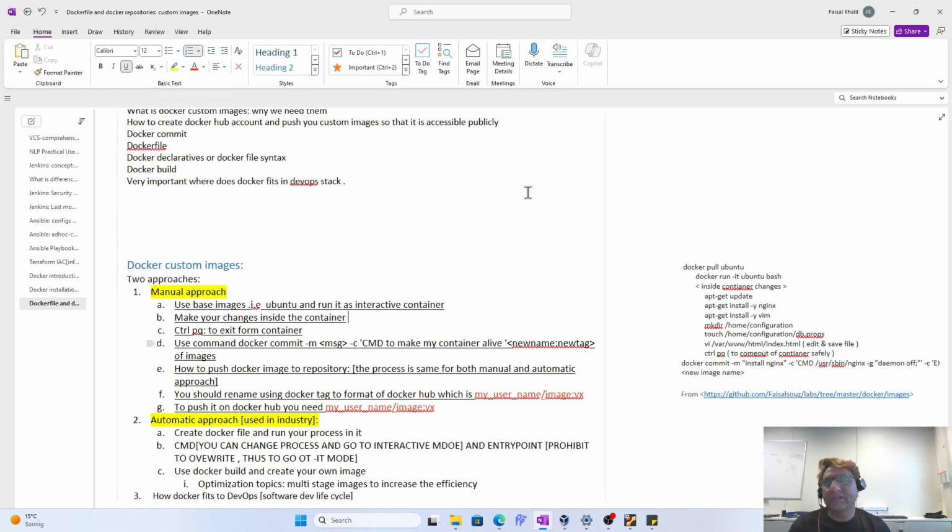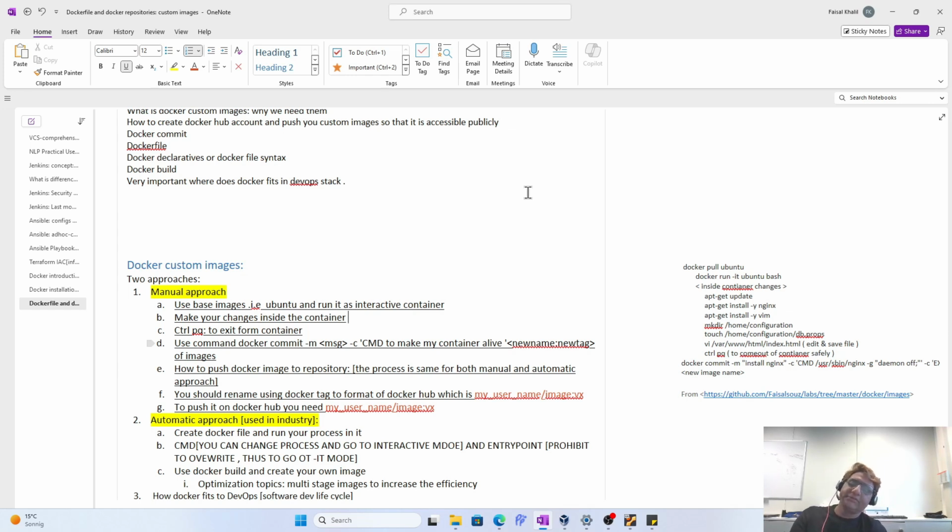For example, you need to install something and you always need to see what my command is doing, what my software installation is doing. In that scenario, you could easily test and trial with the interactive mode, and maybe you need a manual approach where you test and trial different steps, and if you're happy, then you do Docker commit, and in the end, you can push your image manually. So this is approach number one.